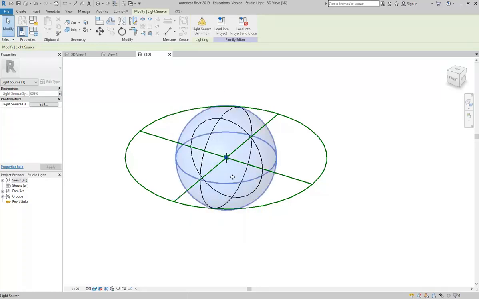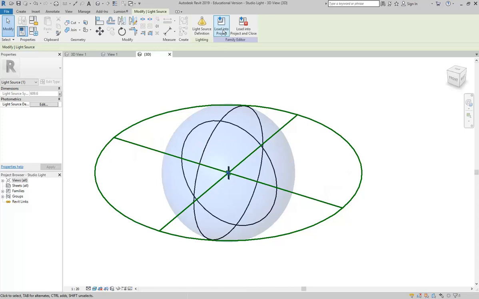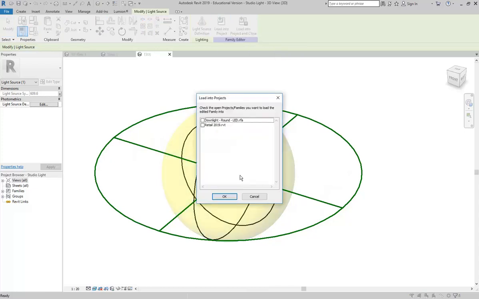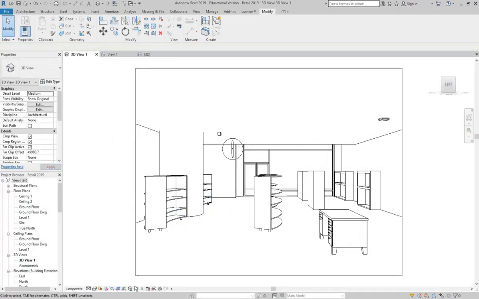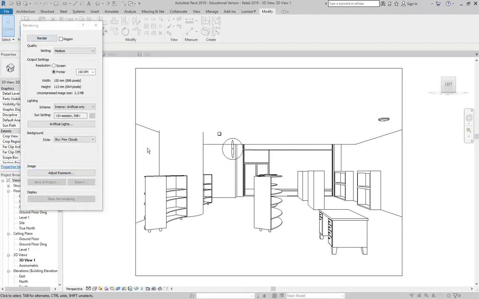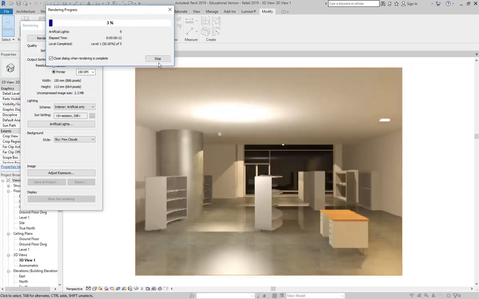And the old one, this is just the new version of it. They've tried to be a bit too technical, I think, with the new versions of Revit. So they've changed it to the web one, which I'll get to at the end. But I'm going to load it back in with the spherical option. And so then when I render now, you'll see we'll get light in all directions. There we are. So it's sliding up and down because it's spherical.